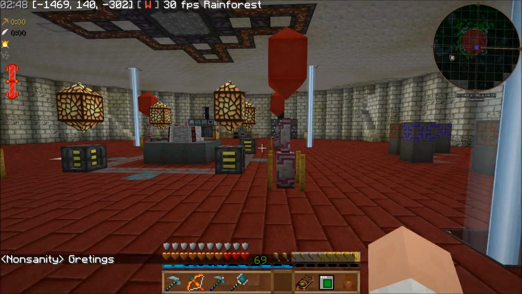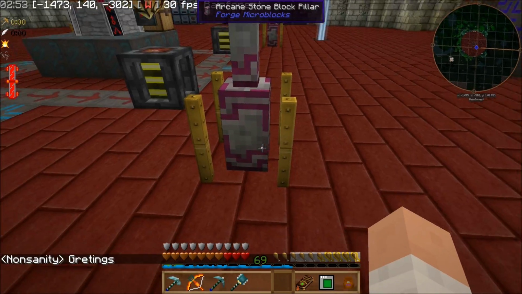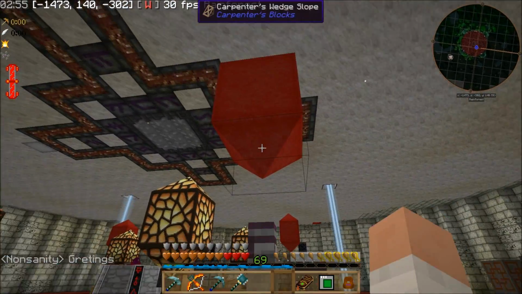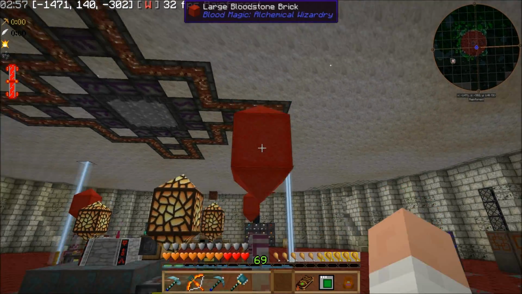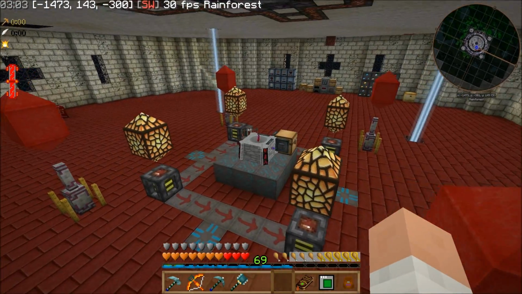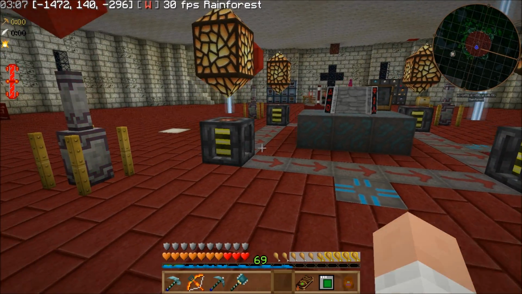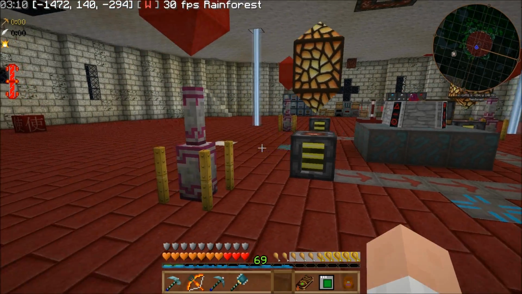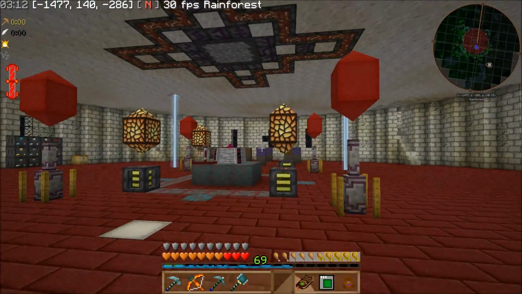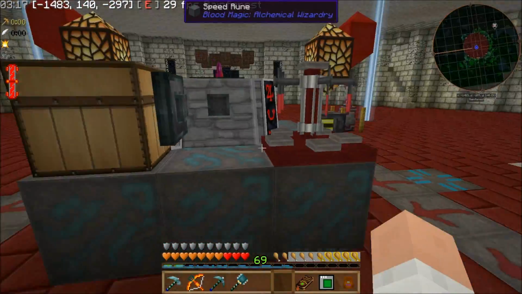I kind of like the way that it looks because it really doesn't matter what the block is occupied with. It can be micro blocks so long as that is occupied, and then the carpenter's block on top really doesn't matter to the altar at all. It doesn't care what's in the empty spaces. You can fill it up with whatever you want. So I'm pretty happy with this altar. Let me know what you guys think of it.